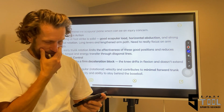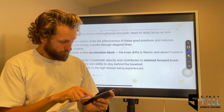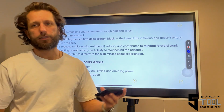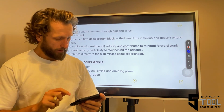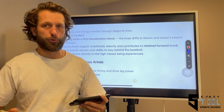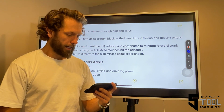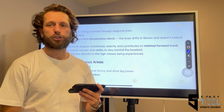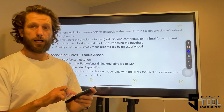So that is good. Then that talks a little bit more about your early trunk rotation. Okay, and then the front leg. So the deceleration on the front leg, which we talked about, the knee drifting, doesn't get any extension. It's going to reduce your trunk's ability to rotate at higher angular velocities, and then it's going to contribute to not as good forward trunk tilts, which possibly contributes directly to the high misses being experienced.